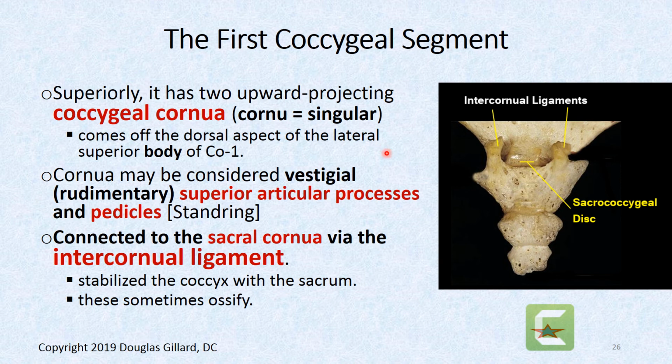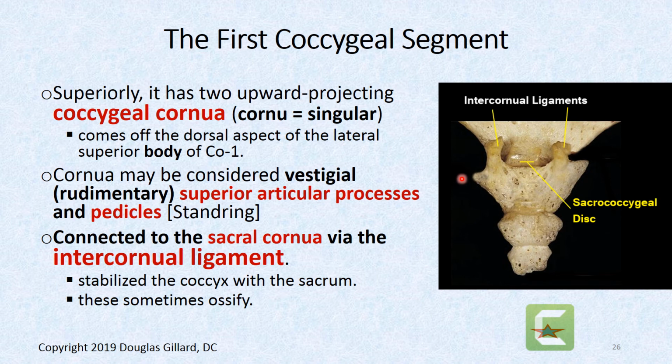What else do we need to say about that? The intercornual ligaments are also here. Let's see. I think we have an orange color. We can make those. So here they are right here. So these look like they've ossified. They can ossify and turn to bone in some people. Some people no. But they're there, intercornual ligaments.